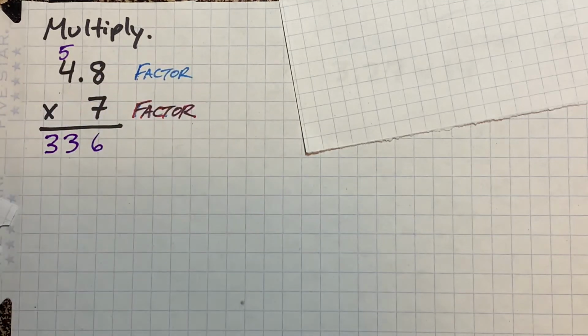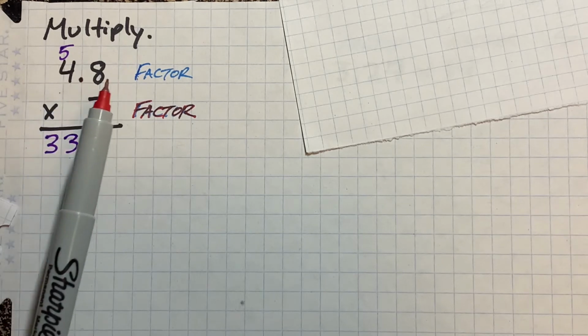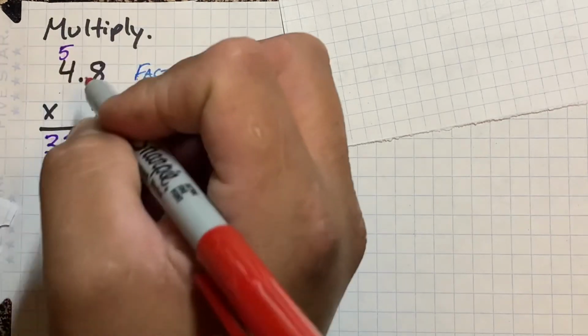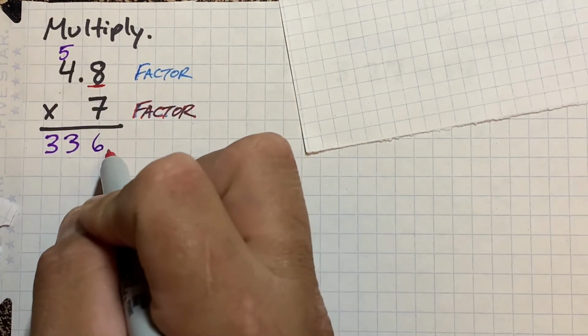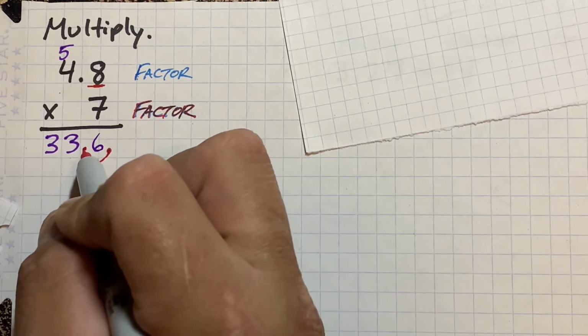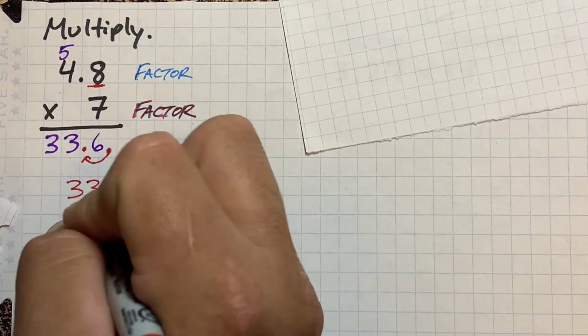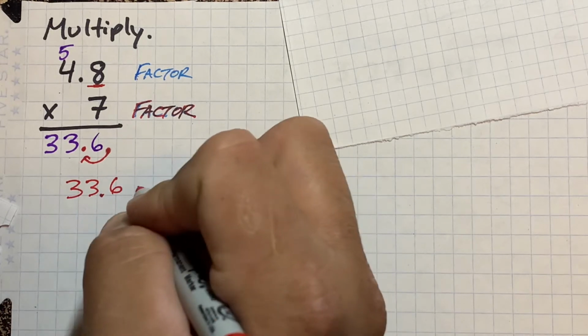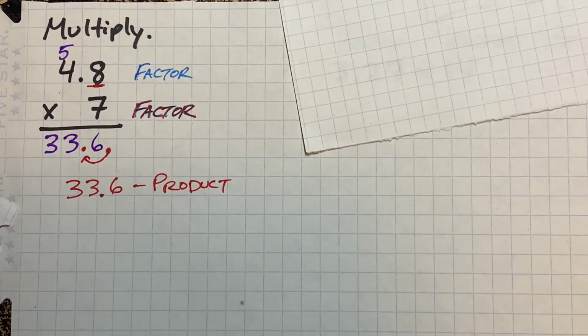Okay. Now in this case, what you want to do is look at the decimal point. So 7 here is just a whole number, but look at the other factor, 4 and 8/10. Now 4 and 8/10 has 1 digit to the right side of that decimal point. So in that case, you go from the far right, move over 1 time. Plug in your decimal point there. So your final answer is going to be 33 and 6/10. And that's going to be your product, the answer to this multiplication problem.